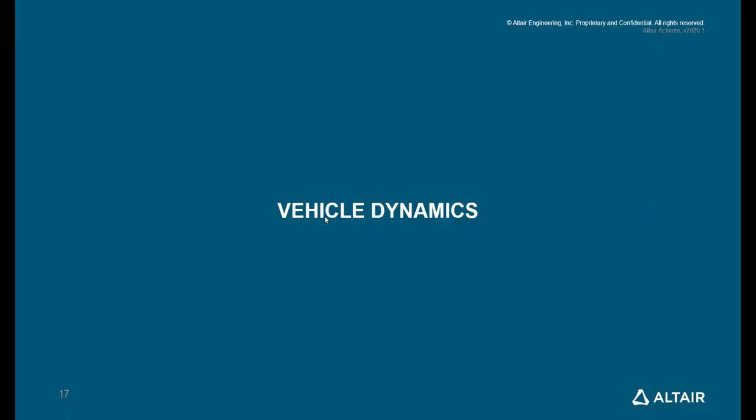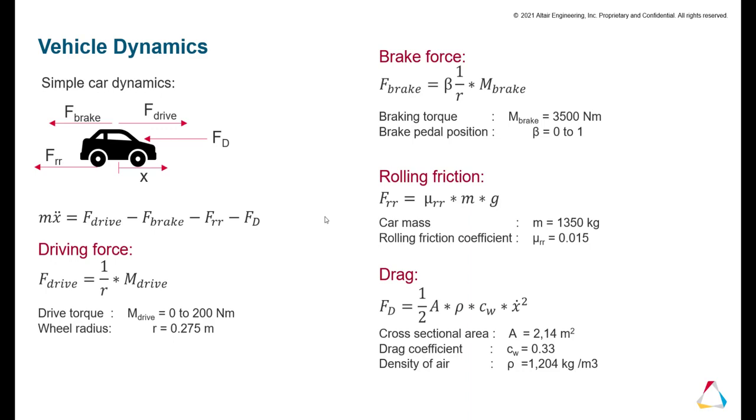So now let's take a look at modeling some simple vehicle dynamics in Activate. If we're talking about vehicle dynamics, let's distill it into a simple summation of the forces that we're interested in. Then we'll add in some real values here and take a look at a system model in Activate of this. The forces that we're interested in are the driving force, which is coming from the engine, producing torque and driving the vehicle forward.